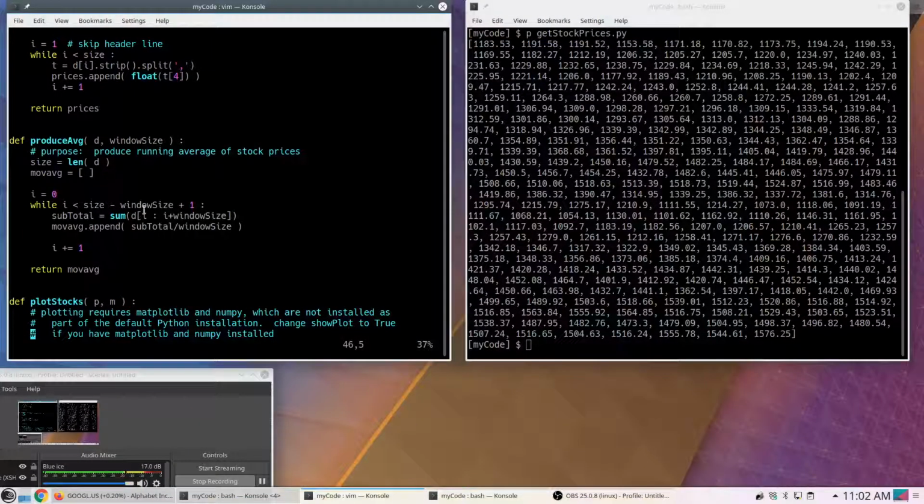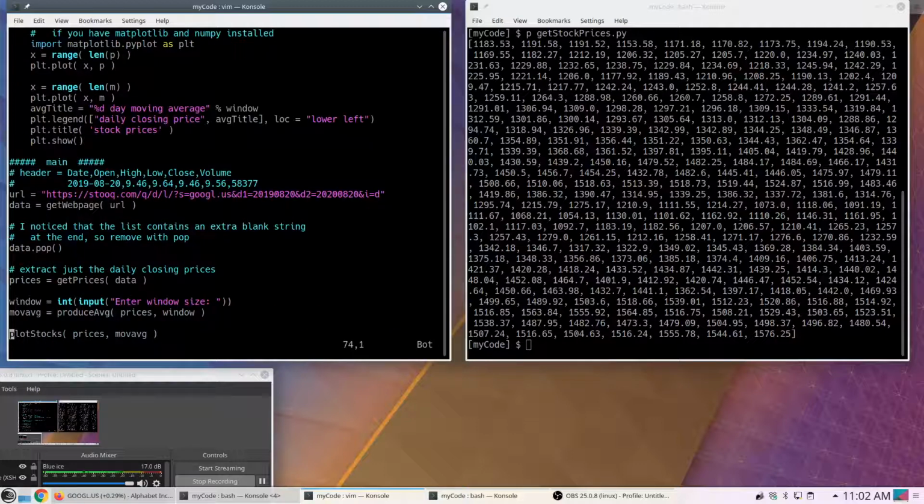So I have to use W to decide how far the loop should go that's being used here. So that's what I do here. Size minus window size plus 1. Here's where I produce the sum of the appropriate prices. Okay. And this is basically the way I do the add one. And then, because this has to change, right? Because I go from I to the window size and then subtract 1. But as I increases, the last number here should increase. That's what I'm doing here. And then I take that and divide it by the window size and add that to my moving average. All right? So this probably could be done in some form in a list comprehension, but this is easier for me to understand, so that's what I use.